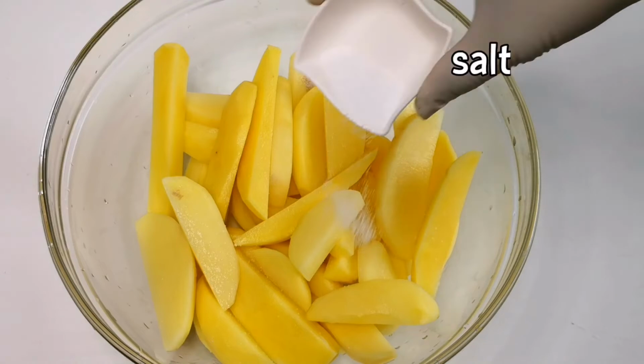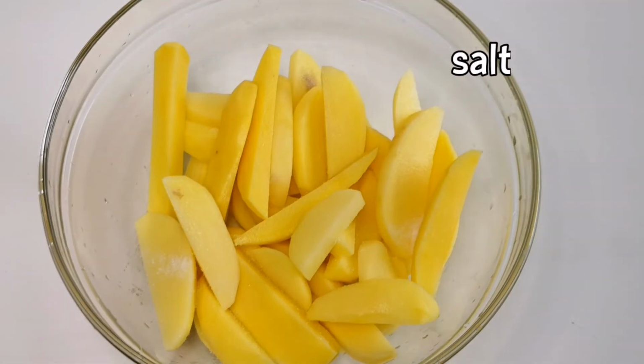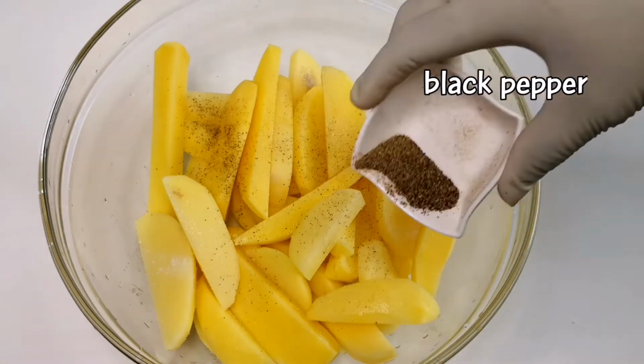So I'm just going to be adding some salt, some black pepper and some olive oil, and I'll mix everything together and I'll add some rosemary.